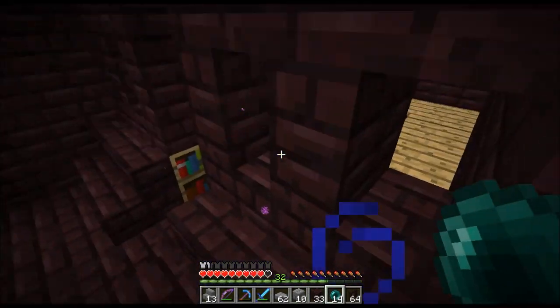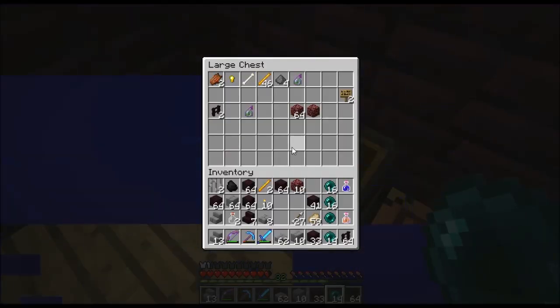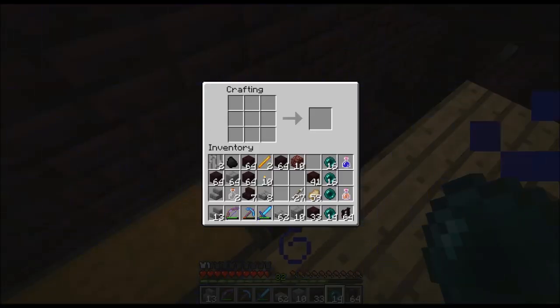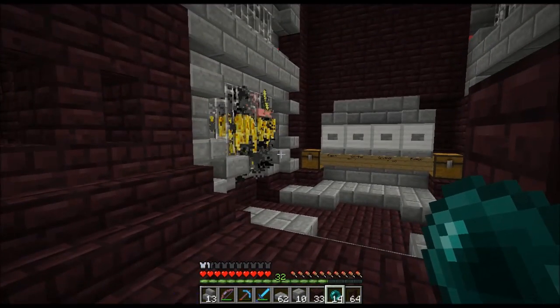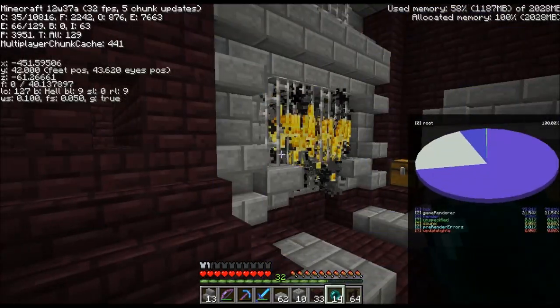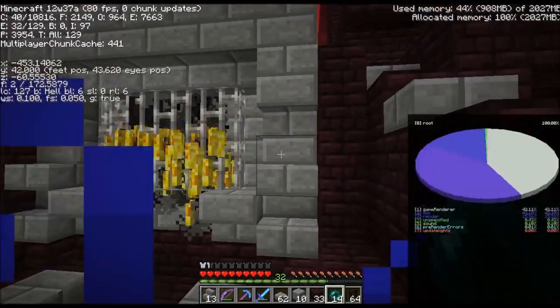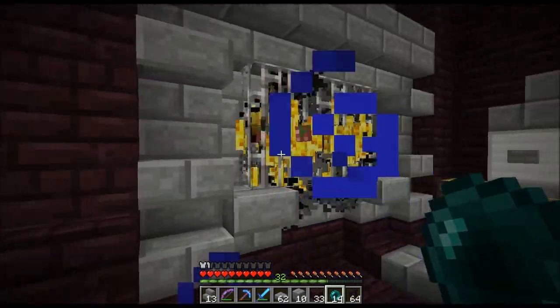So let's go see if I have anything to enchant. No. Well, what I'm going to do then is just kill these guys and leave. Oh, we got pigman in there. How many are there? 30 on that side and 60. Ooh, that's a lot of XP.